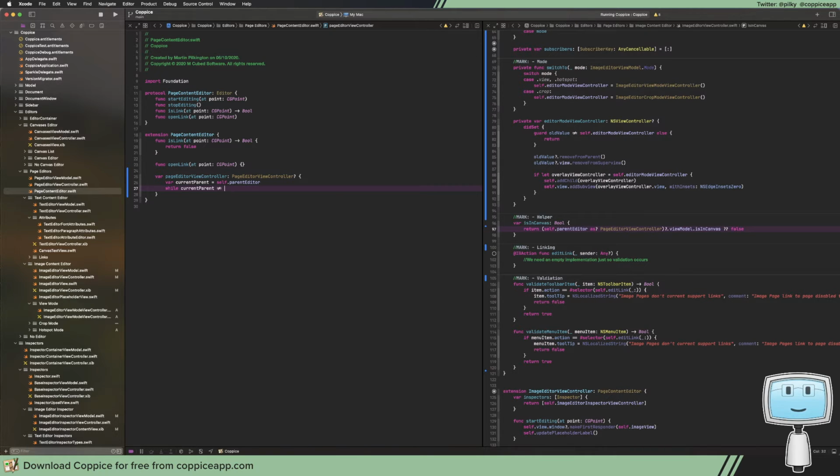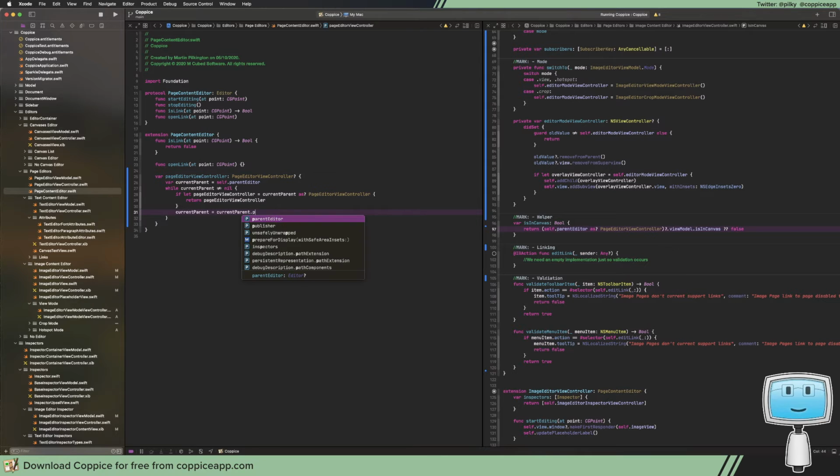Right, so while current parent is not nil, if let page editor view controller equals current parent as page editor view controller, return page editor view controller. Otherwise, current parent equals current parent dot parent editor. Return nil.